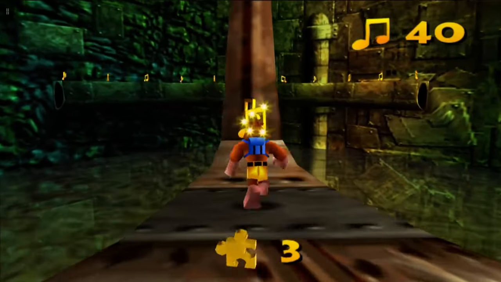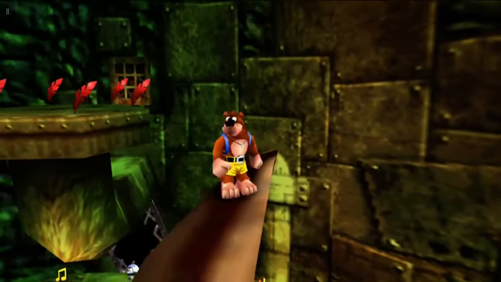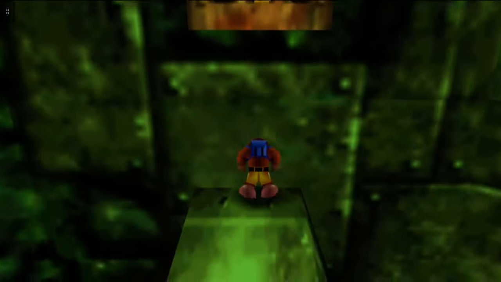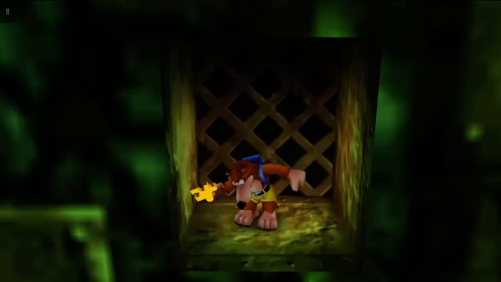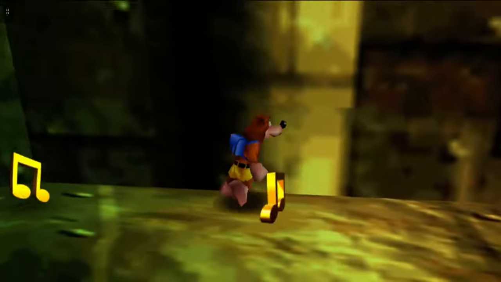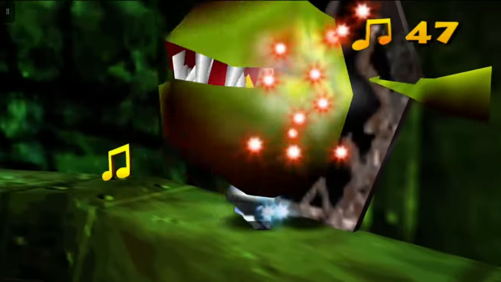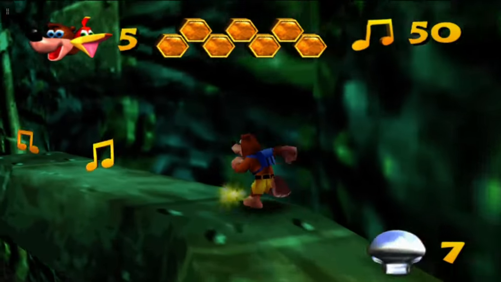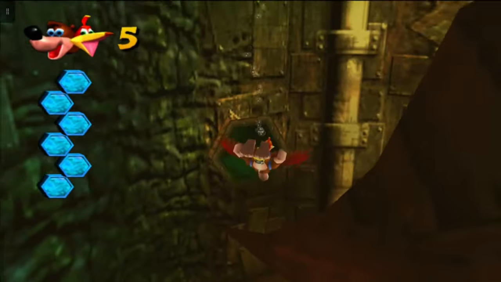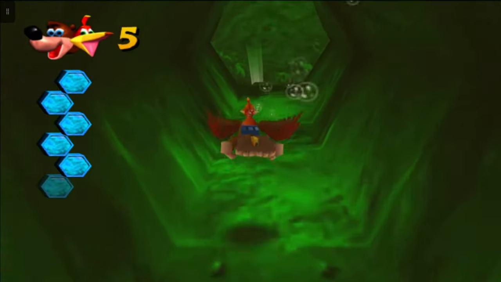Puzzle piece number three. Oh, we'll grab it and get rid of these. Number four. Get down here. Let's get him. Right, we're now going to do what's left underwater. I believe there's a Jinjo and another bit of puzzle. I'm sure there is. Oh, there's two bits of puzzle.